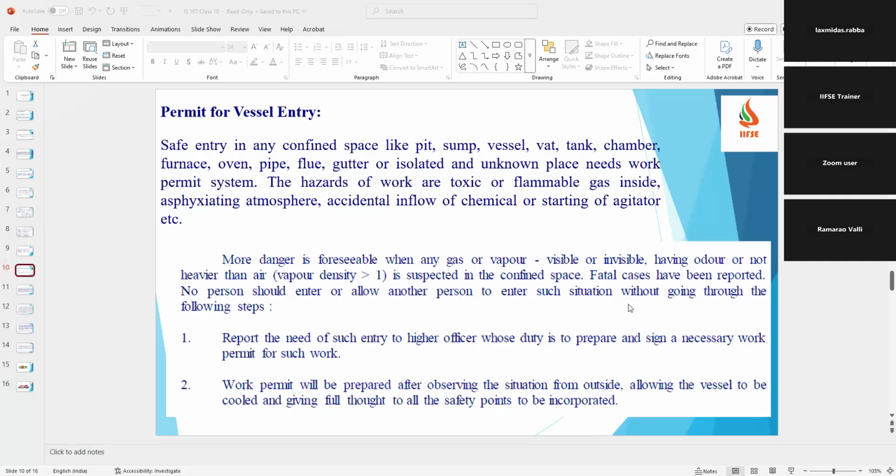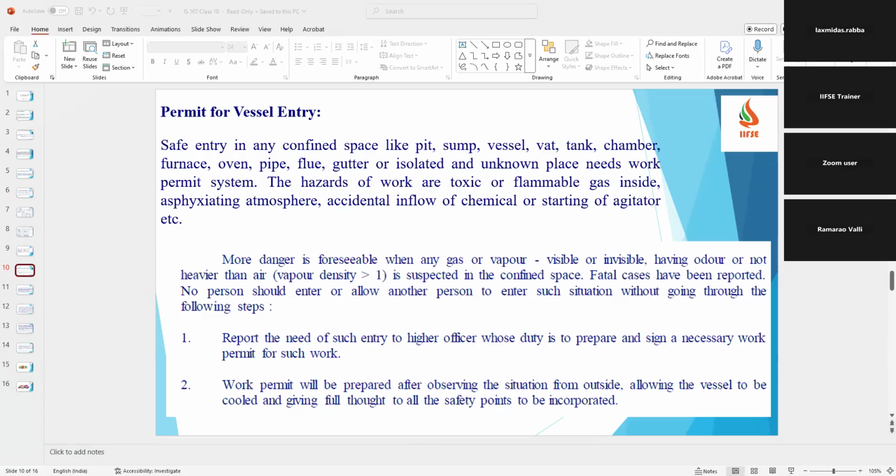It has limited space for going in and coming out. At a time, 4-5 people cannot come out, and 4-5 people cannot enter the space. And then a lack or deficiency of oxygen, less than 19.5%. That is the one.